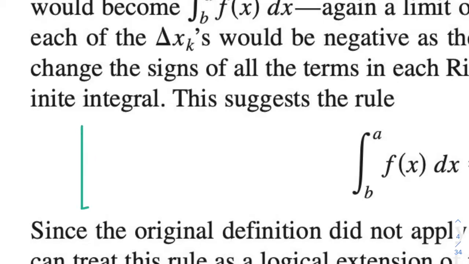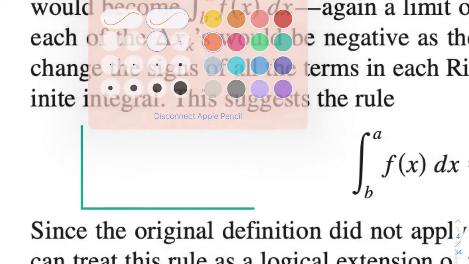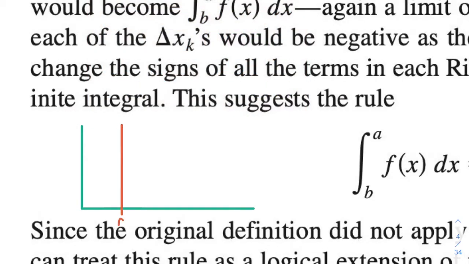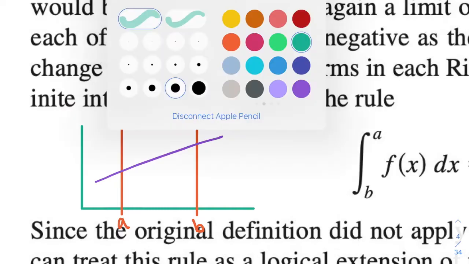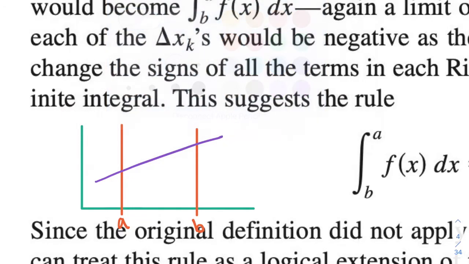So instead of creating area under the curve, let me do this. Instead of creating area under the curve from A to B like we have been doing, so let's say from A to B we have some function. I don't know, I'm just going to graph a random one. Instead of creating area under this curve from A to B, we're going in the reverse order now. So we actually are where the area's been there, and what we're kind of doing is we're kind of erasing it as we move from right to left.